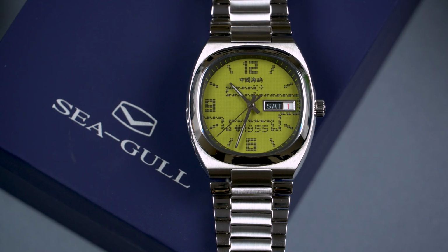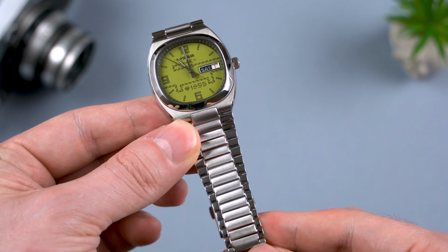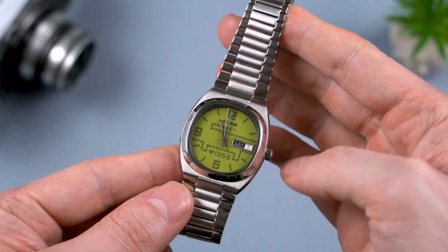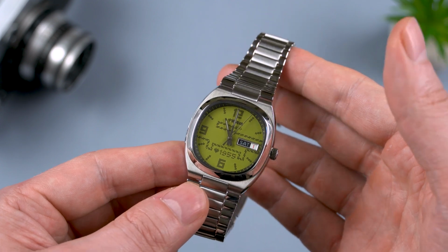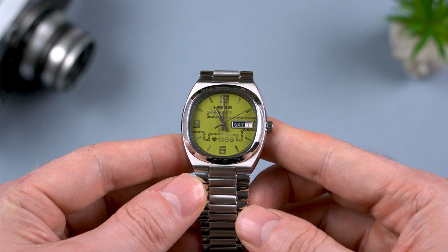Alright, let's talk about the design, build quality, and finishing. Design-wise, this Sea-Gull is heavily inspired by the TV case watches that were all the rage back in the 70s. In fact, one model it closely resembles is the Omega Seamaster Day-Date with a reference 1166. Everything from the squarish case shape to the bracelet and dial layout has a very similar vibe, and honestly, I'm totally fine with that. I mean, it's a great vintage design that works really well with the quirky dial, especially when you consider that the original Gluttonous Snake game first appeared in 1976. The whole thing feels thematically on point.